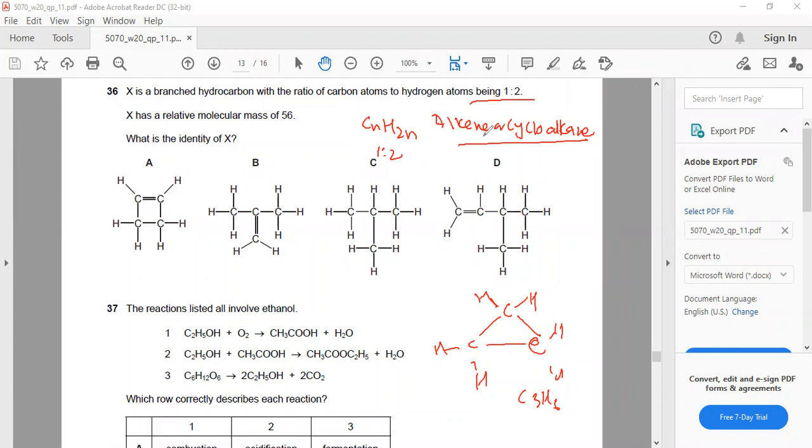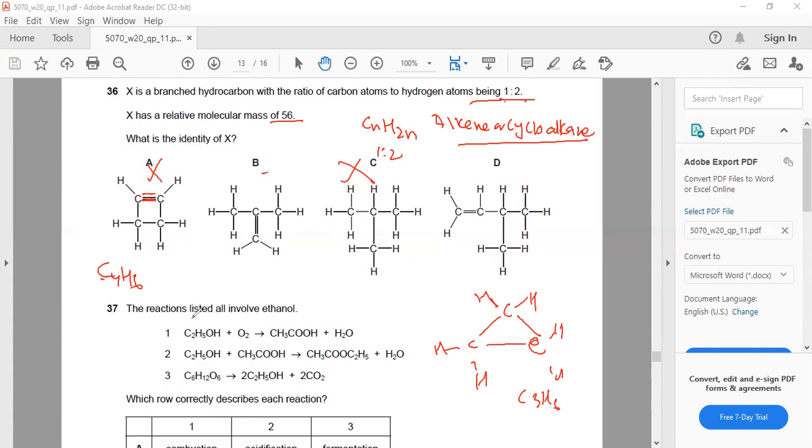Now, which ones are wrong? First, let's see which are not possible. C is wrong. It's alkane. They are talking about alkene, with carbon and hydrogen in a 1 to 2 ratio. In alkane, it's CnH2n+2. MR is given, so there are two options we have to choose. A is wrong because it's not alkene, it's cycloalkene. Cycloalkene has formula CnH2n-2. Not possible. See C4H6: the carbon hydrogen is not in a 1 to 2 ratio.